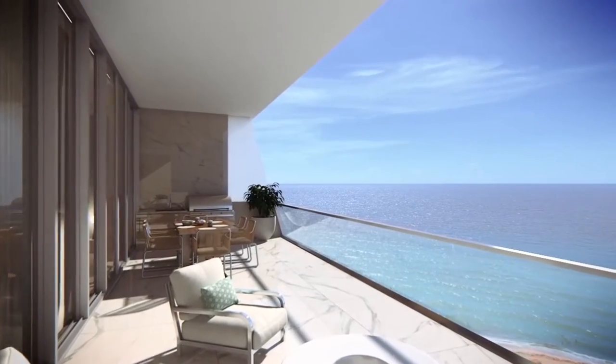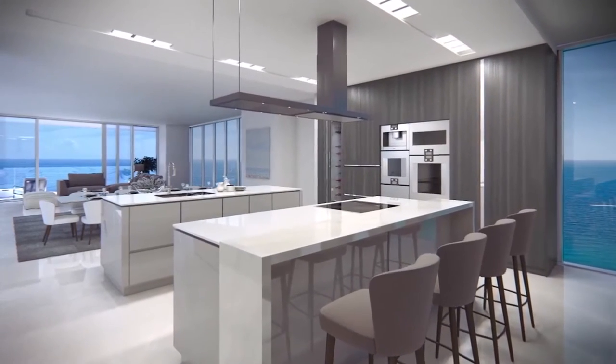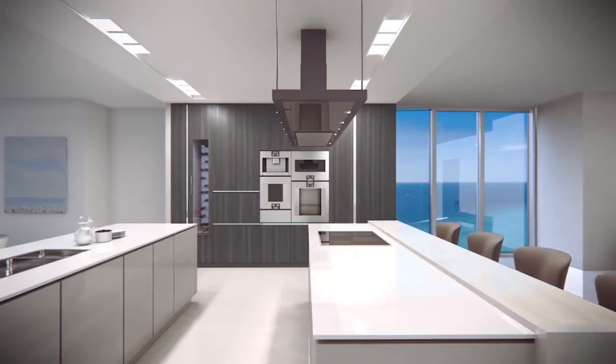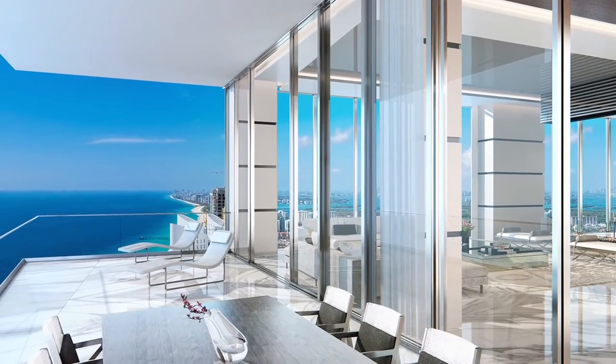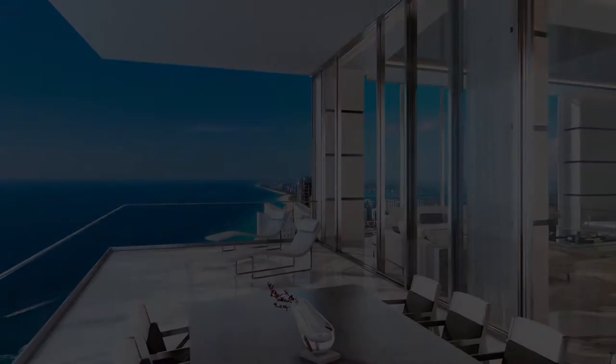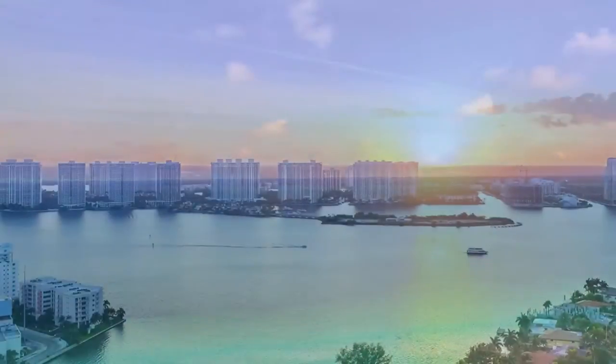The design approach was proportion, balance, circulation, ease of movement, and comfort — as if I was designing a home for myself. We tried to maximize views and provide access from every living and bedroom space to a large terrace, and we've done that for all of the units in this building. Every unit has a true view — sunrise and sunset.